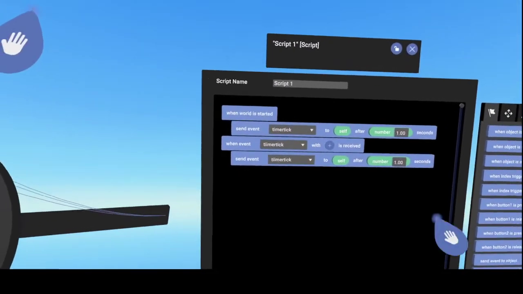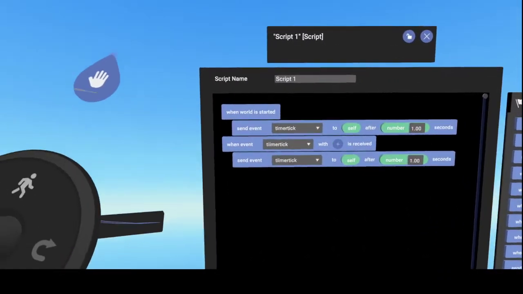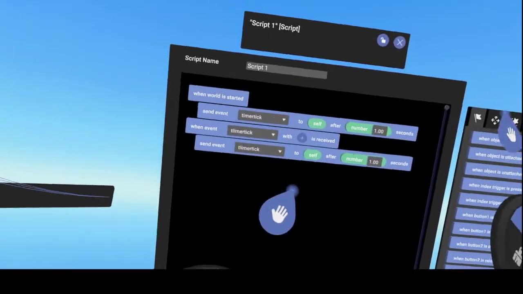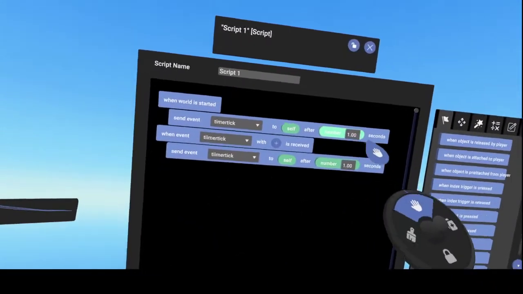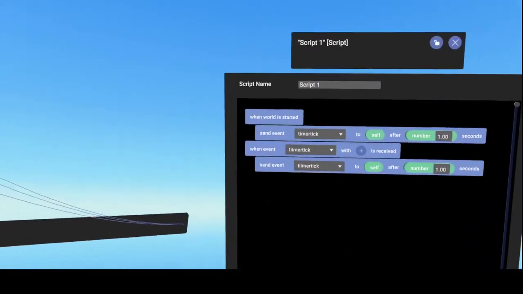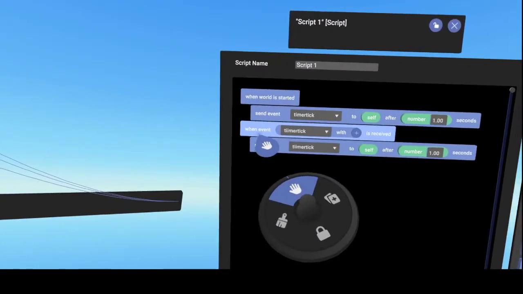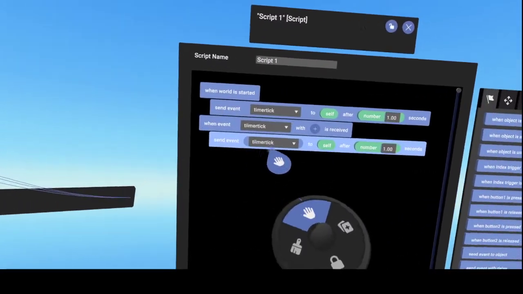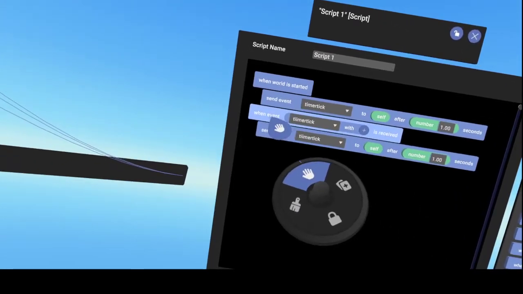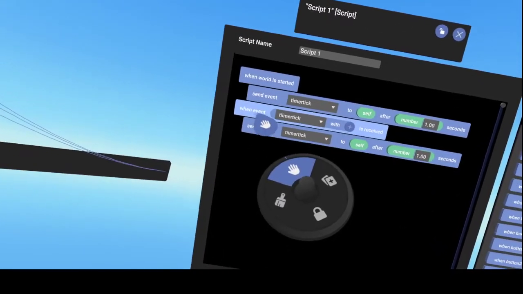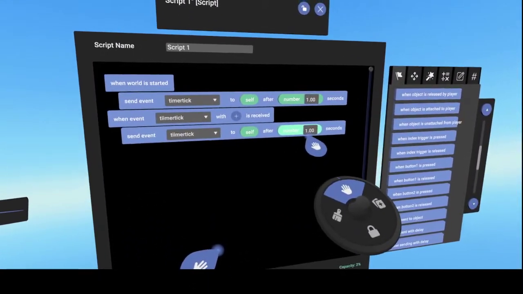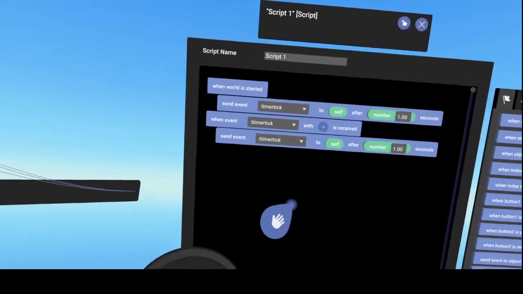And so now it's just a matter of whatever. This is our loop. This is our timer, so to speak. And the logic, the script blocks, the action that we want to occur every second is going to go right here between these two. Okay. And then what's going to happen is it's going to say when that event's received, hey, do something. And then after a delay of 1 second, send that timer event again. And this is going to keep receiving it. It's just going to keep going, iterating through these two for whatever time delay we have set.